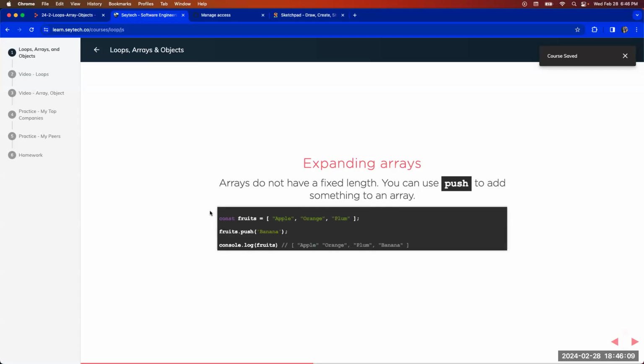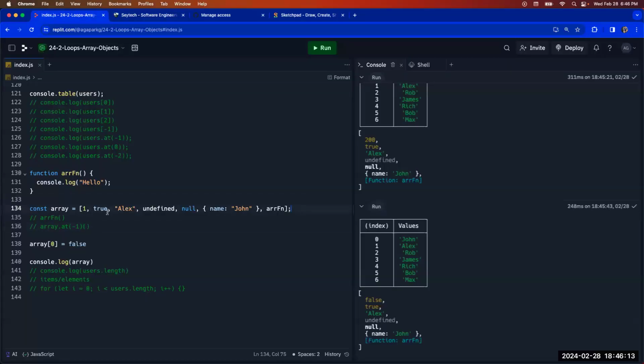Expanding arrays. So we have a limited number of items right now, right? So the length is, I don't know what it is. It's 7 items inside our array. We can expand, we can put more stuff over here. All right, to do that, we can use some array built-in functions.